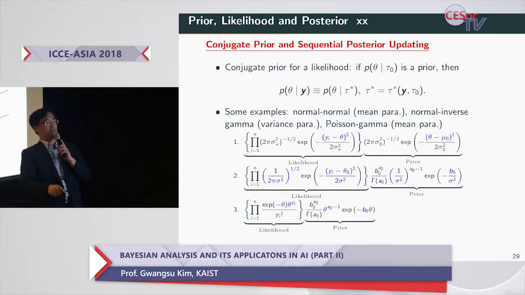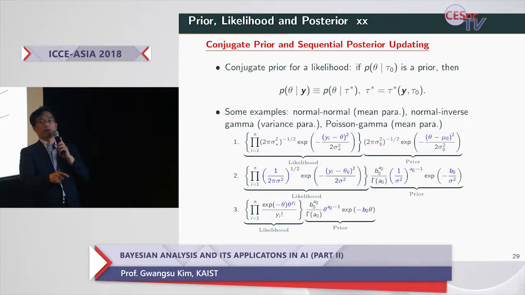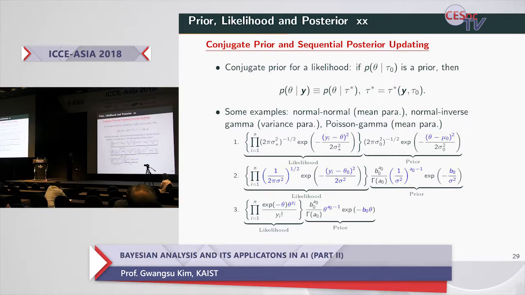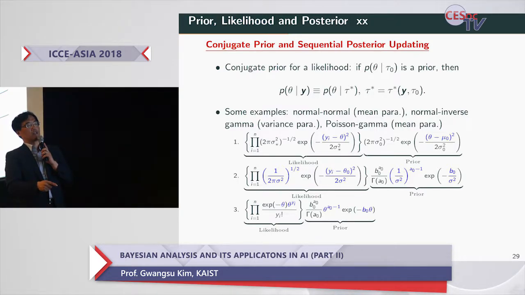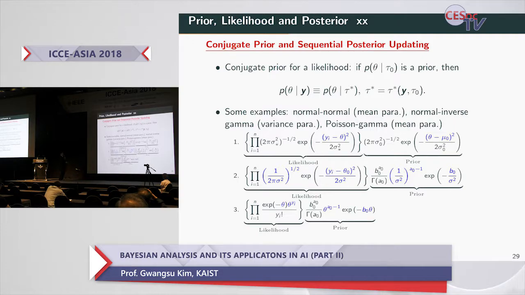Then, by observing these three formulations, in this likelihood, theta has a quadratic term and a linear term in the exponent. And in the prior, theta has the quadratic term and the linear term in the exponent. The functional forms are the same. So it is the conjugate case. Here, we can show that the functional forms are the same with respect to 1 divided by sigma squared. These are the same functional form, and these are the same functional form. And for the Poisson gamma model, these are the same functional form, and these are the same functional form.